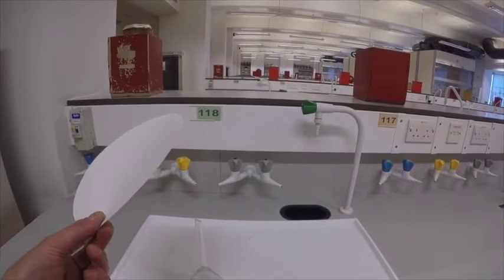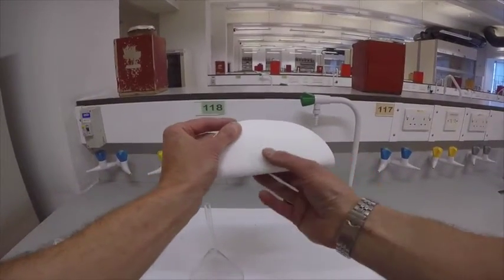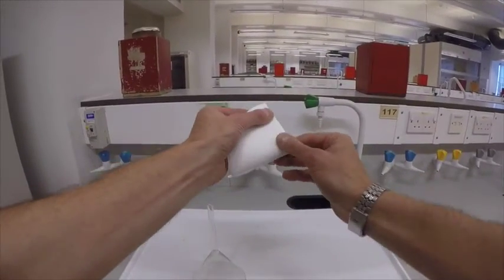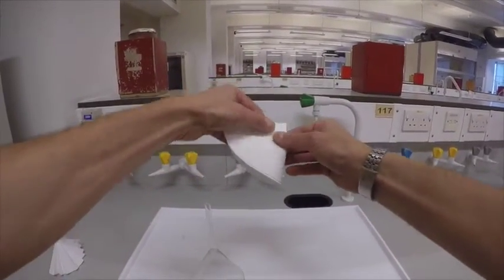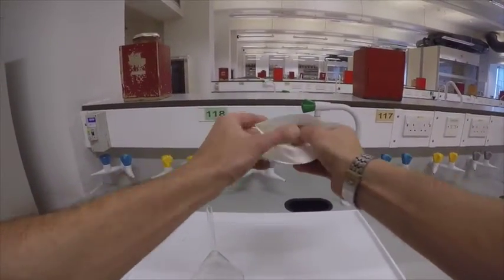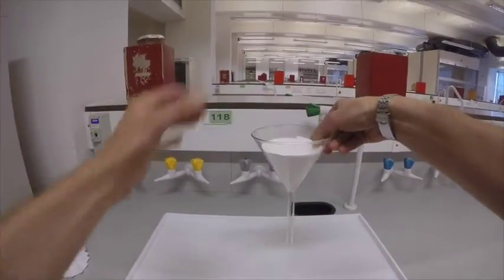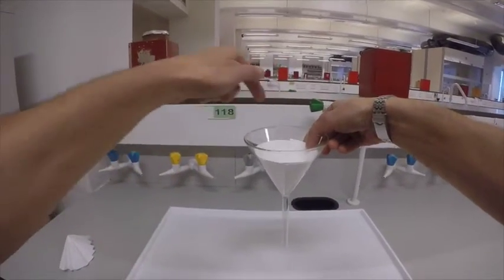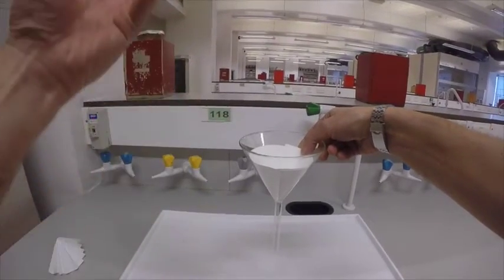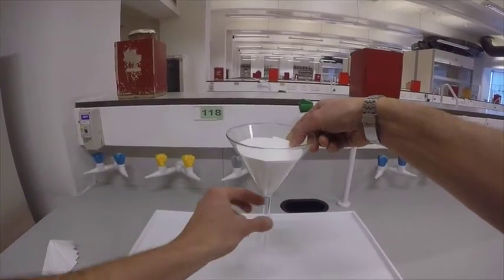Often when you're in school — in fact, often when you're in university too — people tell you to take a filter paper and fold it like this. You take your circle, fold it in half, then fold it again. Now that you have quarters, you open the filter paper and put it in your funnel. If you think about it, you've only got about a quarter of the filter paper in contact with the solution itself. On top of that, the filter paper is going to be hard against the glass, and that's going to slow things down.